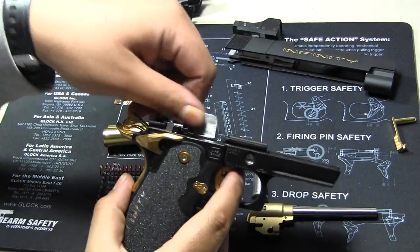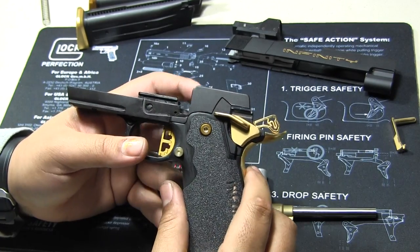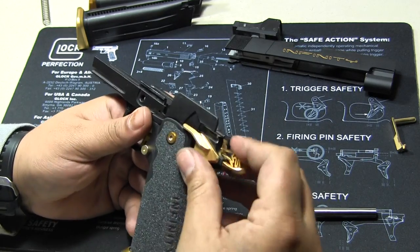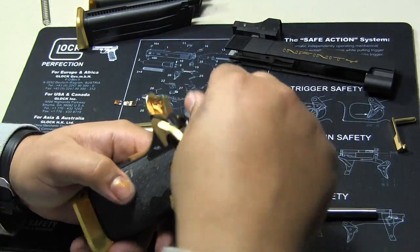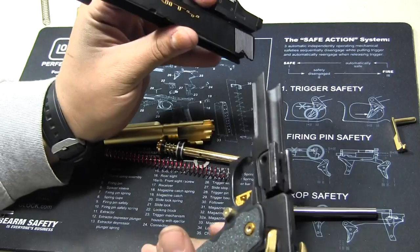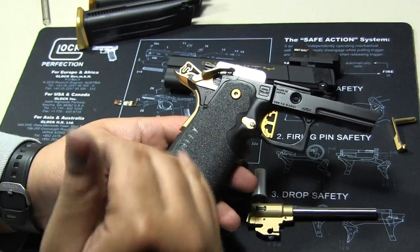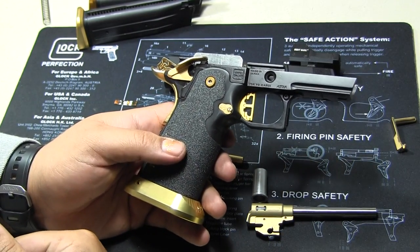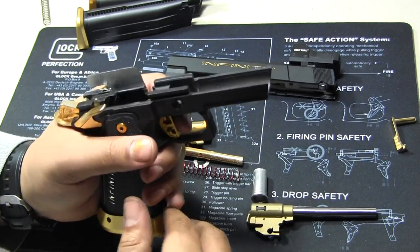What I did for this cut was I tried to match the slide profile right here — I think I'm off a little, but it's close enough. That's what I was doing — trying to make something unique, something different. Here is the Freedom Art piece — I like it, it's different. Not many people have it. It did need fitment work; it was actually hitting the slide. Once you start mixing parts from different manufacturers, you do have to realize you're going to need to learn how to do fitment. That's the fun part for me. I love doing it.